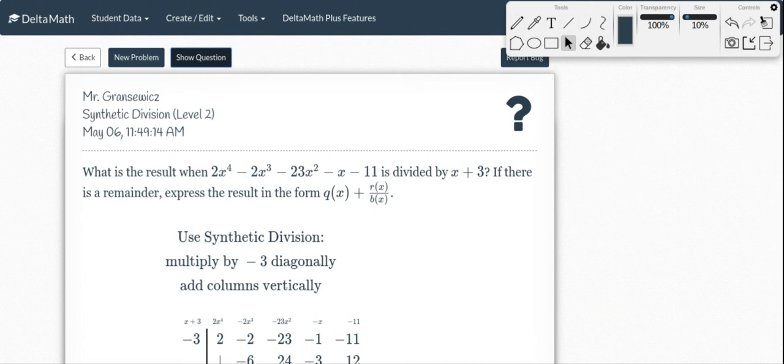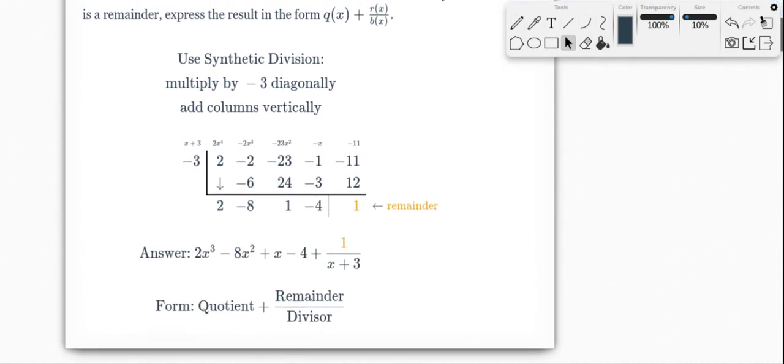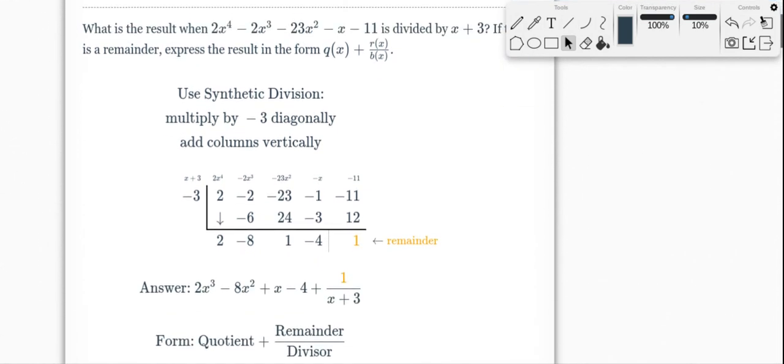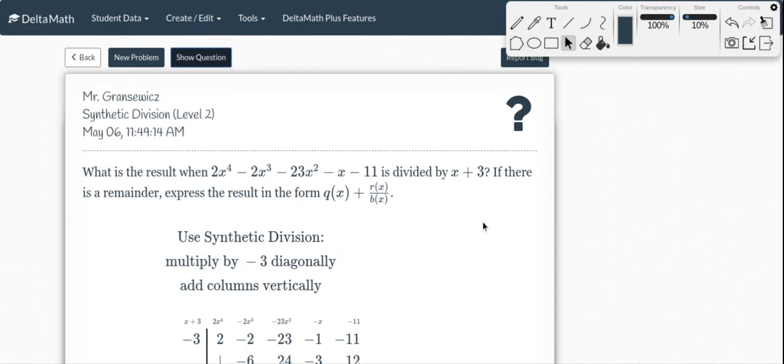Okay, so these take a little bit of practice, but it's actually pretty fun when you do these. They're pretty quick. I think the hardest part people have is writing the answer at the end. But give it a shot. Use the pre-teach videos, and you should be able to get it.